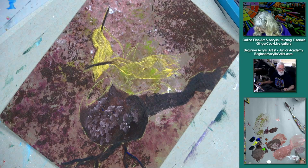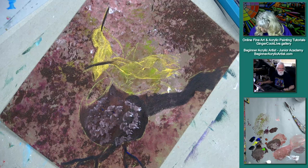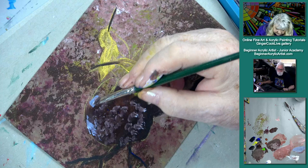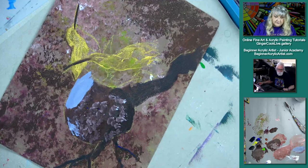I'm just using the point here, and I'm going to do this. Tap that on there, and then there's a little bit of the blue. I'm going to go into titanium now. Make this kind of light gray color. And there's a little bit of that up here. I think I'm going to put that on the inside of the bird's nest right here, just that color in here like that. I want that lighter in there. We'll start with that. We're not going to leave it like that, but that's a good place to start.